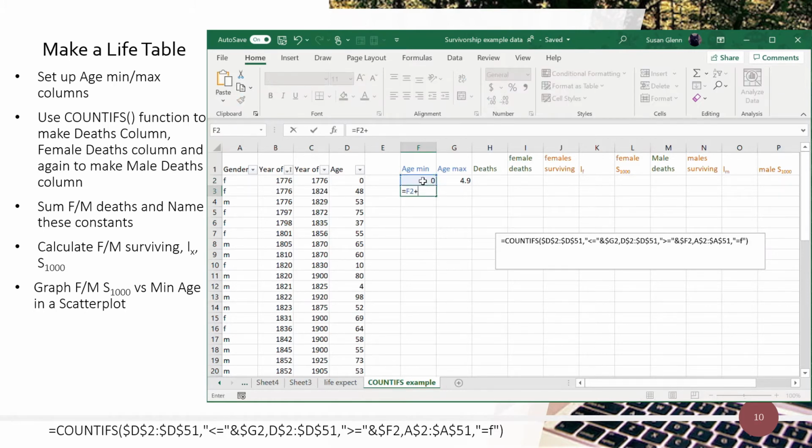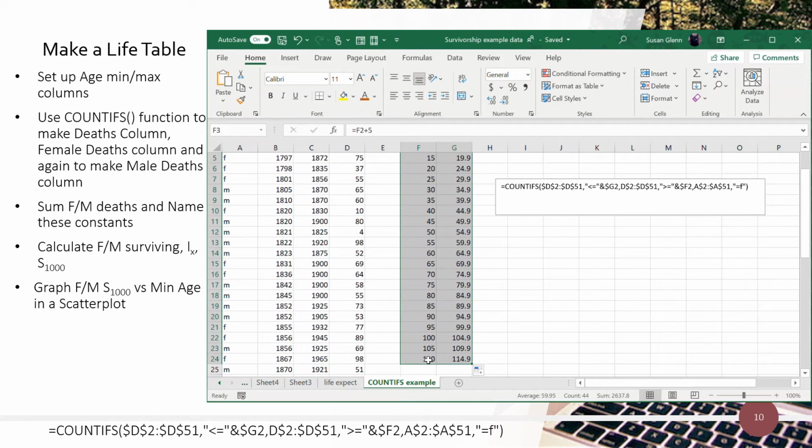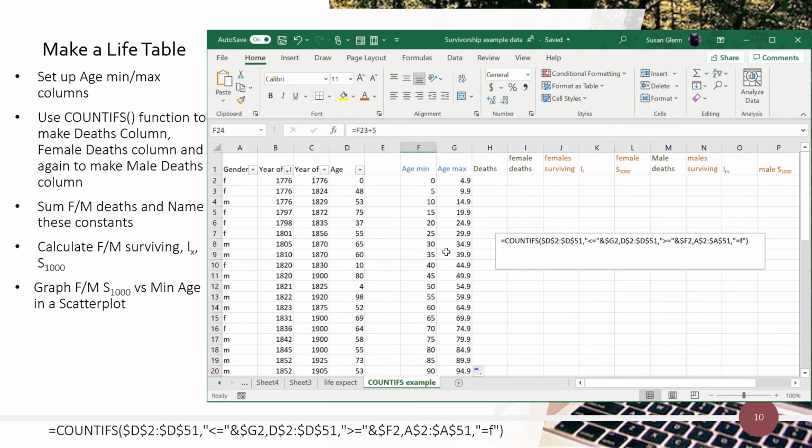So I'm just going to go equals, click on the box above, and add 5 years. I'm going to do the same thing with the maximum. Then I can take these 2 boxes that are just adding 5 years, and pull that all the way down so I can get to my maximum age. My maximum age was 110, so I make sure I've got that covered.